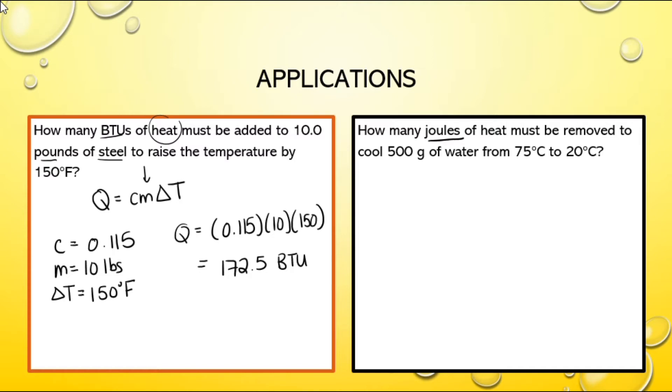Let's look at the second one. I see joules, and I know that joules go with kilograms. So I'm going to have to do a conversion. M is going to be 0.5 kilograms in order to get a Q in joules. And my change in temperature, T1 is 75, T2 is 20. You're going from 75 down to 20. So the change in temperature is T2 minus T1, which is negative 55 degrees Celsius. That just tells us that we are cooling.